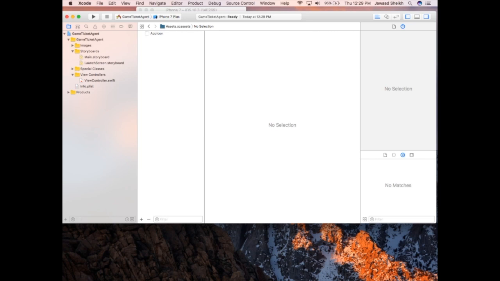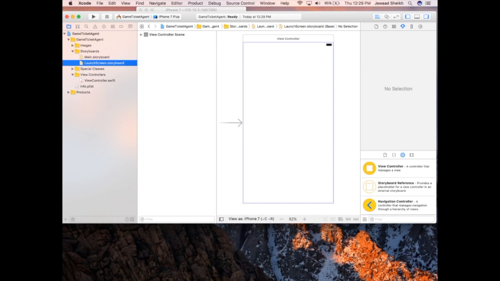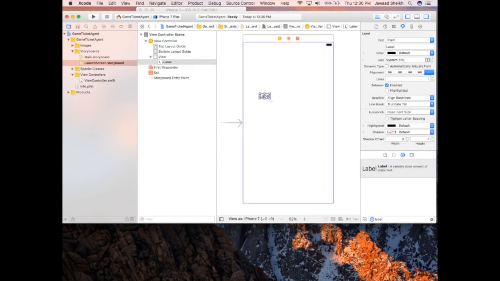So first thing I'm going to do is start off with the UI, with the storyboards, and get all of the things we need for all of the storyboards in place. Starting off with launch screen, I'm just going to put a little loading keyword, so put a label up, and increase the font a bit.